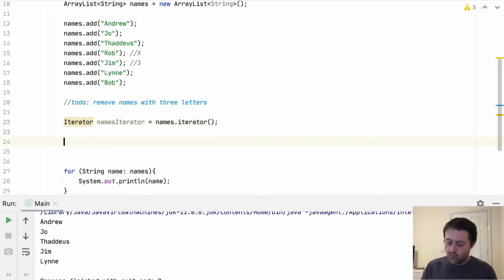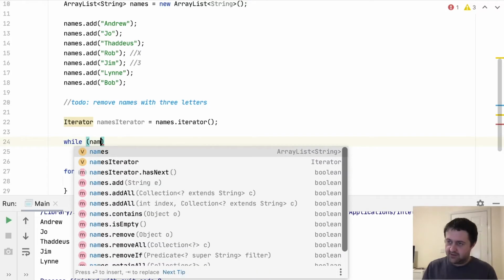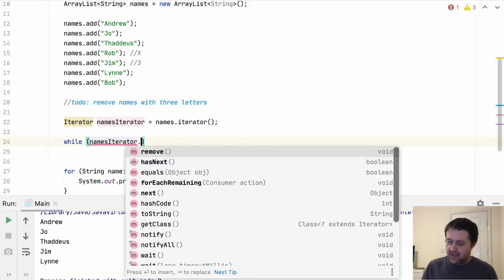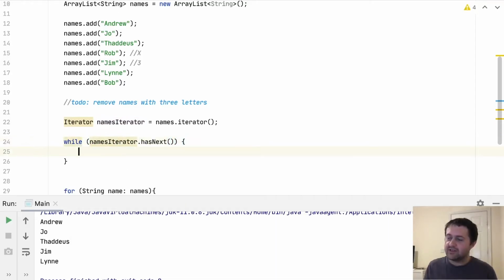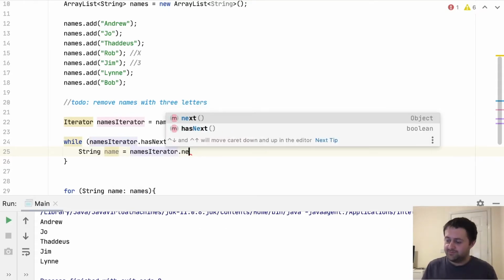And then what I can do is use a while loop, and I can say while my namesIterator has another item. And then we write code inside as well. So this is a standard while loop. The condition is that the namesIterator has another value. And then while it does, we can then query it. So we can get the next item. Now if I say string name equals, and I can ask the namesIterator for the next name. So I can say namesIterator.next, but we're going to run into a problem here.